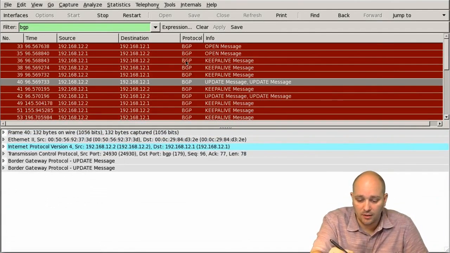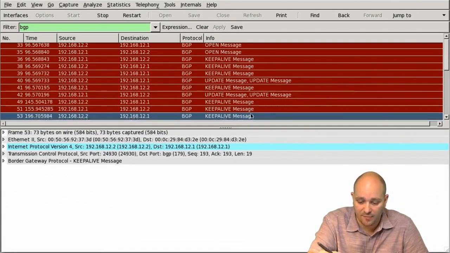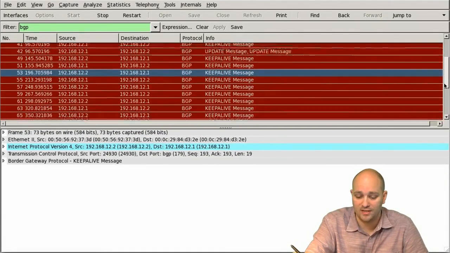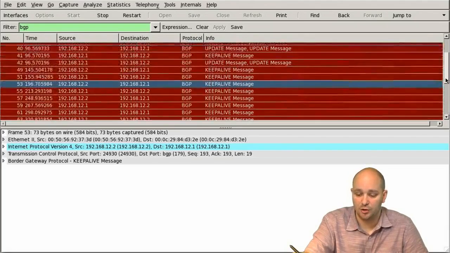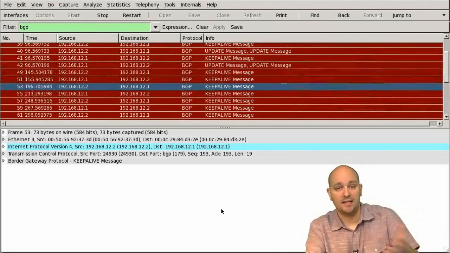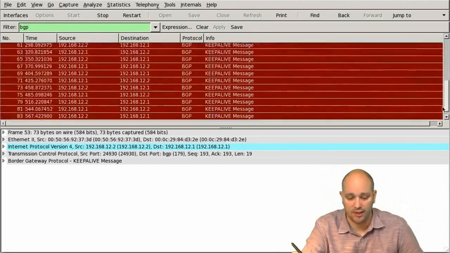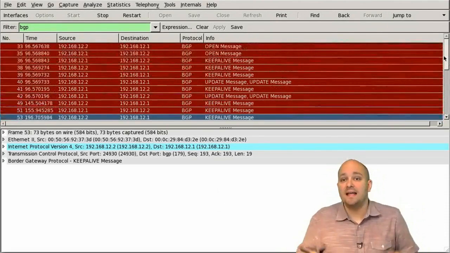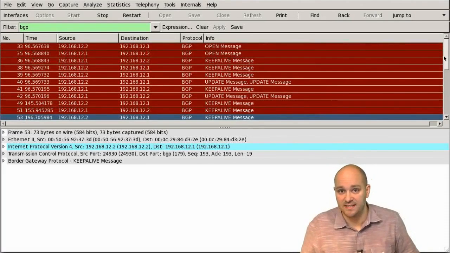And we are going to see keepalive messages sent there. Keepalive is always sent as an acknowledgement: when we send the update, we respond back with the keepalive, and the keepalives are also periodically sent, which we can see here. So really, this was the BGP finite state machine.